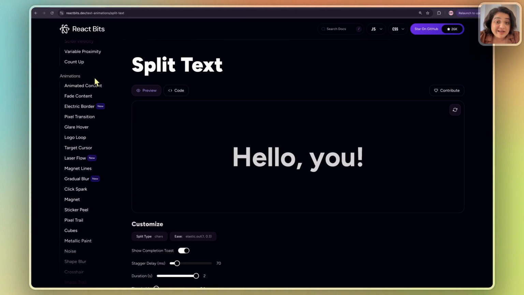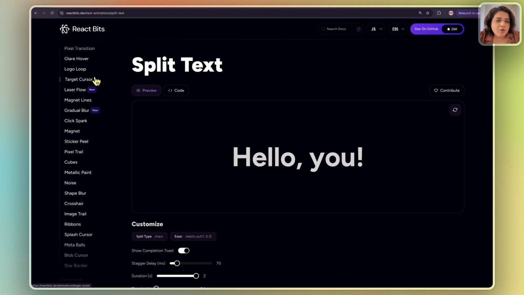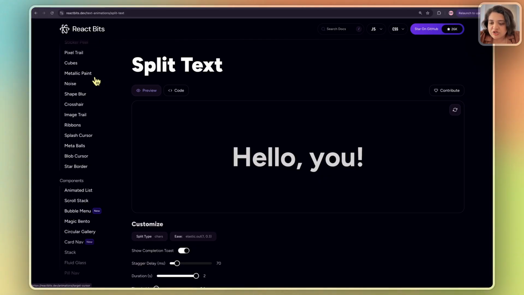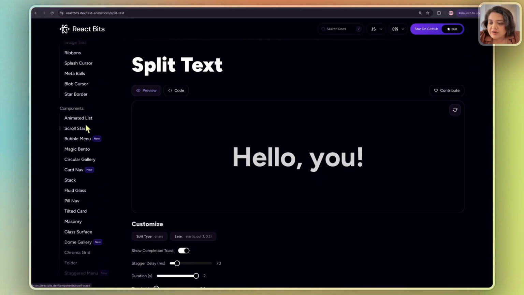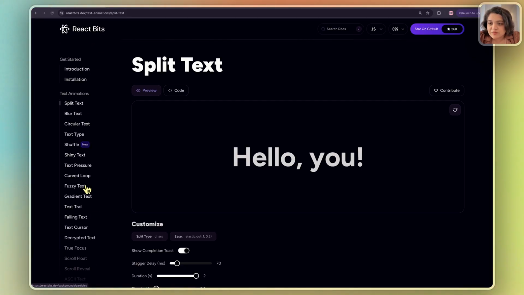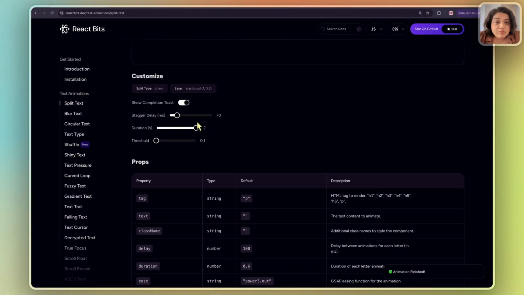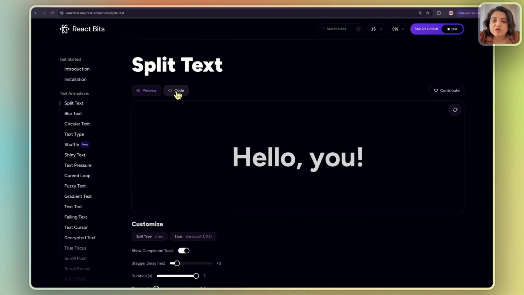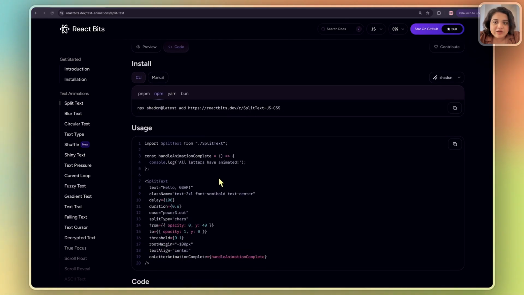we also get different custom animations, which are probably more common that we use in our projects. Or you also get different components out of the box that we'll walk through, and also backgrounds that you could utilize to make your site look really awesome. For example, let's take a look at split text. If we refresh it, every specific example includes this nice little demo. You can modify the different props for your components, but also look at the code to see exactly how to get started. Let me walk you through a few components.